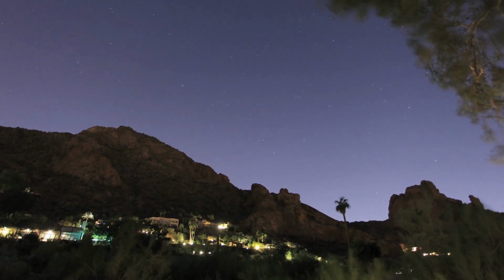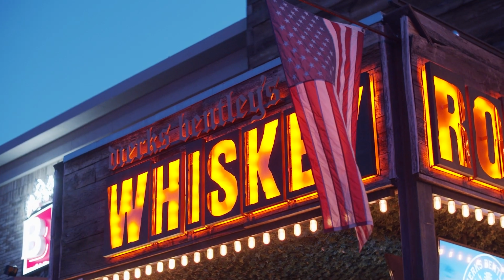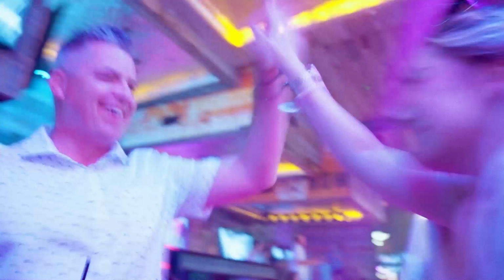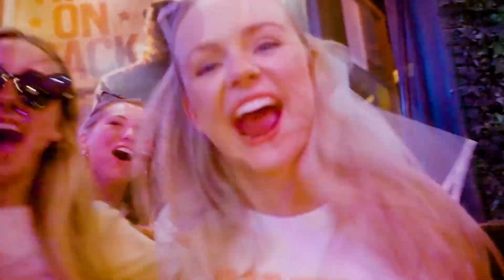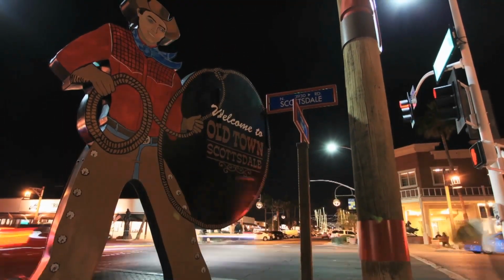As the sun sets, Scottsdale comes alive with a vibrant nightlife, and Old Town is the place to be. Walkable neighborhoods boast over 100 of the city's best restaurants, craft cocktail bars, swanky lounges, and high-energy nightclubs. Check out a high-tech bowling alley or a chic PM pool party. The entertainment district explodes after dark with celebrity DJs, live bands, and master mixologists. It's all in Old Town Scottsdale every night of the week.